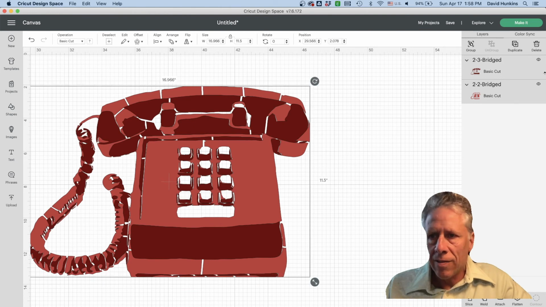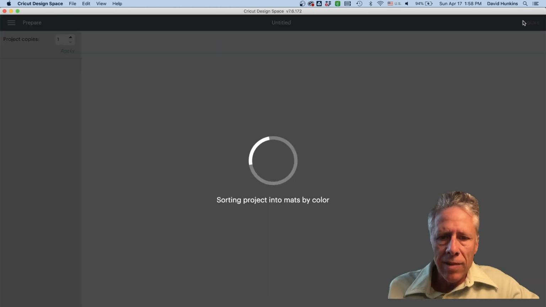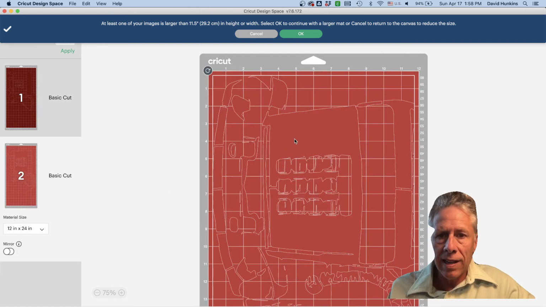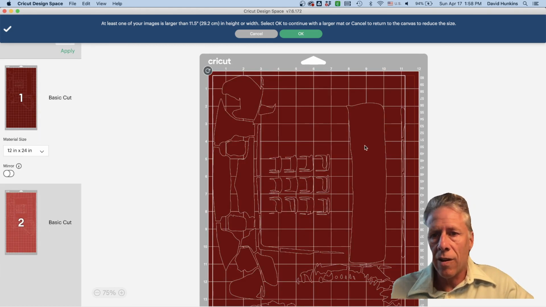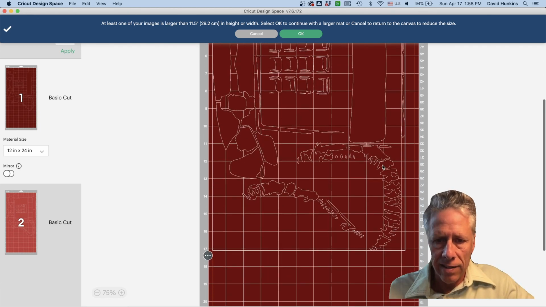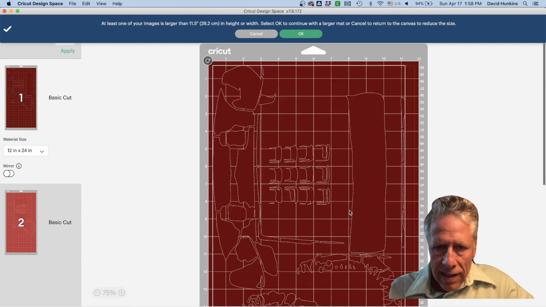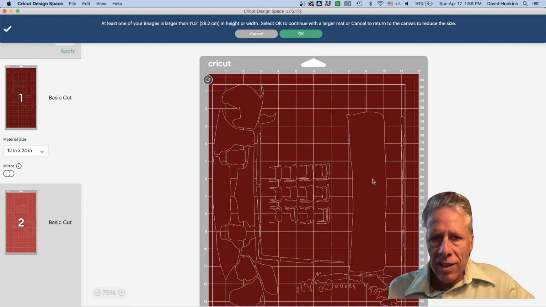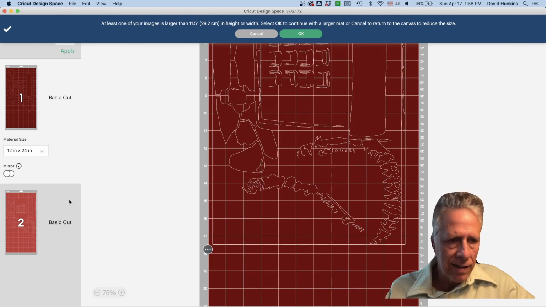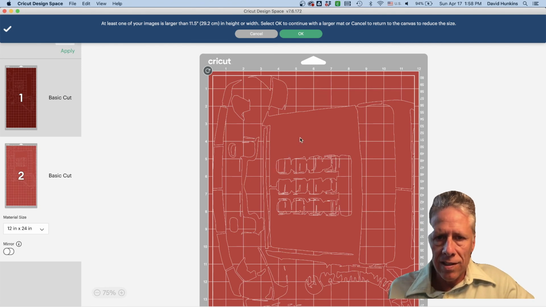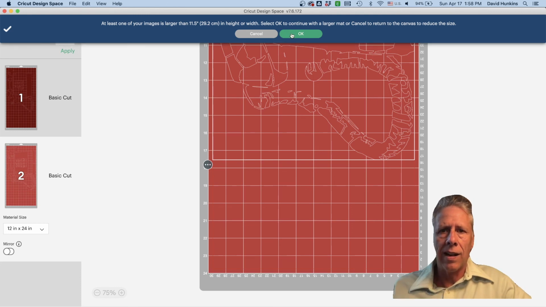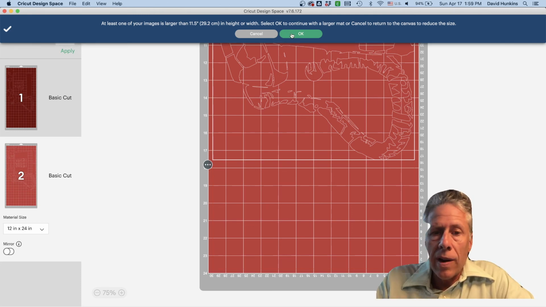And when I do this now, when I say make it, I am going to see that I've got the biggest dark red layer I can have and the biggest light red layer I can have. And when these go on the wall, on a bright white wall, they're going to look fantastic. Now I'm using a little bit more of my up to down width too, which is good because I'm making it as big as I can. And then for this one, I'm going to just nudge it down a little bit so that it's centered on my 18-inch material width. That's it. I think you're ready to press cut.